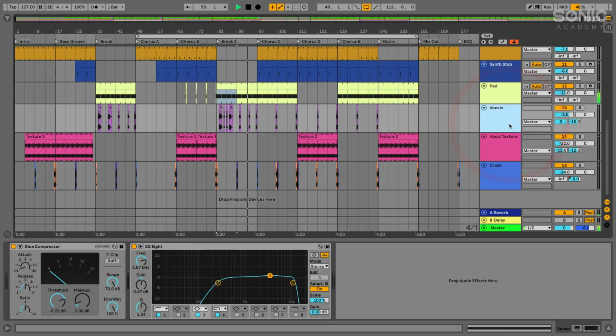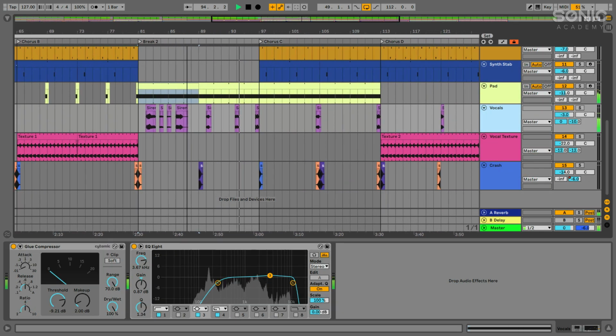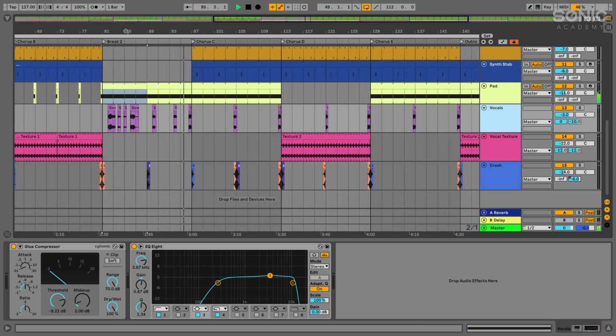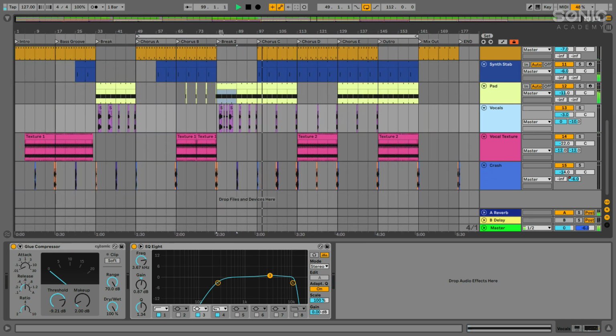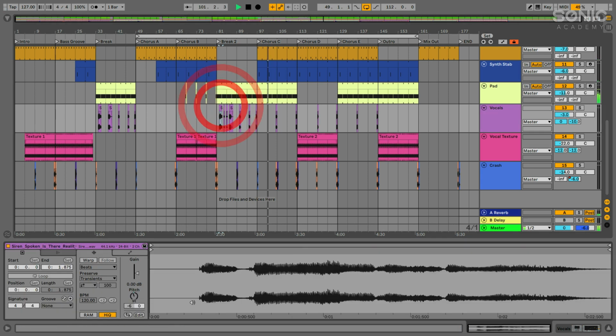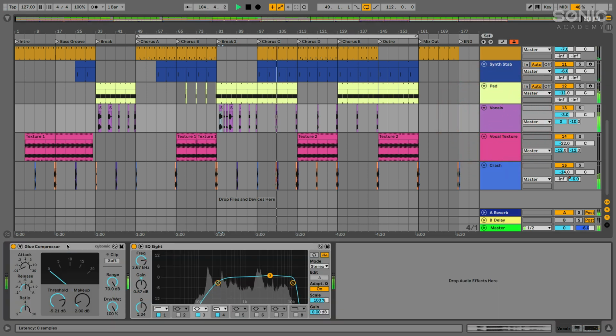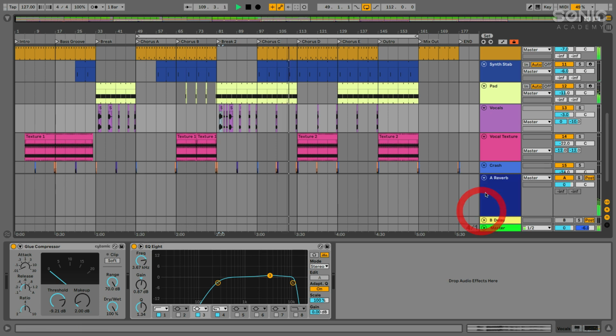Then we got some vocals. These vocal samples are all coming from a pack called Siren by Vila, by I believe it's Black Octopus Audio or Black Octopus Sounds. That is available on Sonic Sound, so you can find that right there. We've of course done some repitching, turned off the warping, changed the pitching, added some processing to these. Very, very minimal processing. Little compression and EQ. And then there is also bus processing through some reverb and delay. I should maybe point those out really quickly.